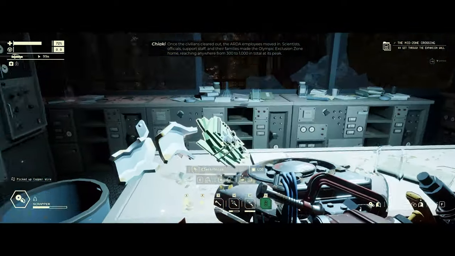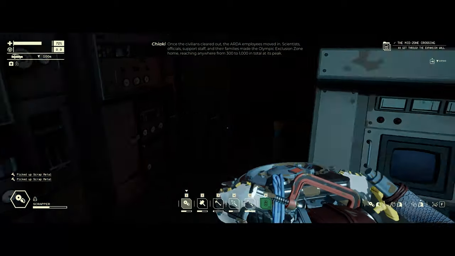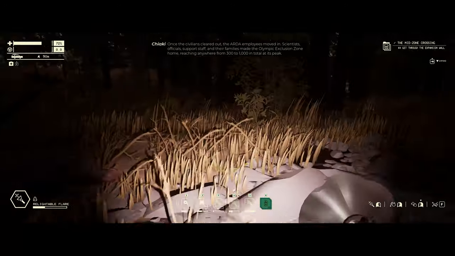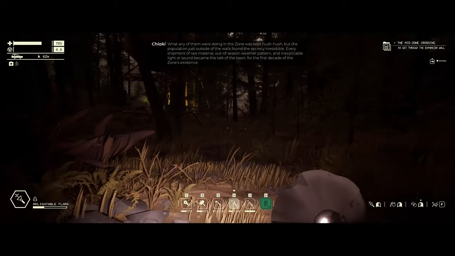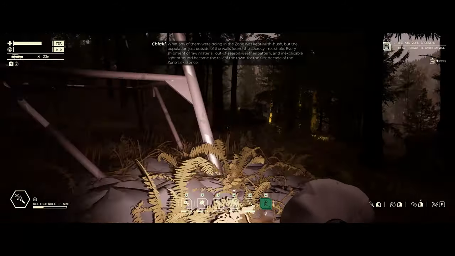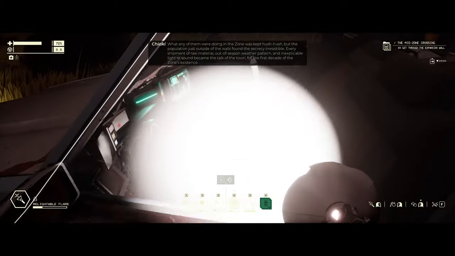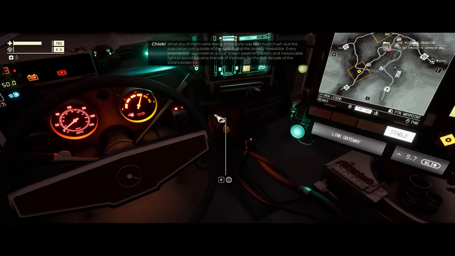Once the civilians cleared out, the ARDA employees moved in. Scientists, officials, support staff, and their families made the Olympic Exclusion Zone home, reaching anywhere from 300 to 1,000 in total at its peak. What any of them were doing in the zone was kept hush-hush, but the population just outside the walls found the secrecy irresistible. Every shipment of raw material, out-of-season weather pattern, and inexplicable light or sound became the talk of the town for the first decade of the zone's existence.